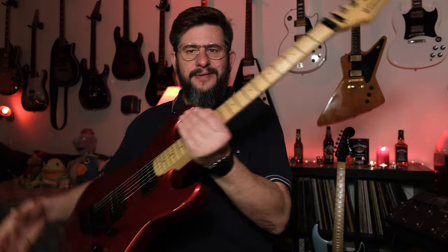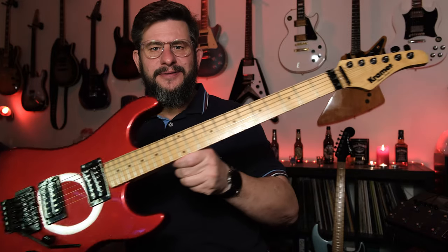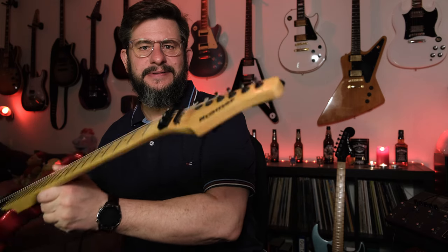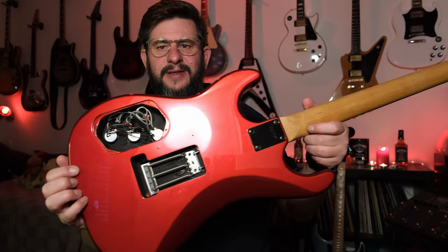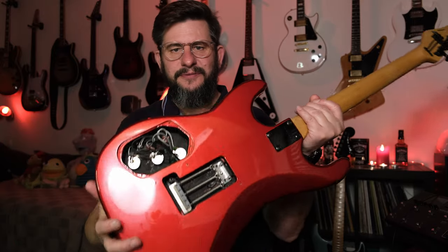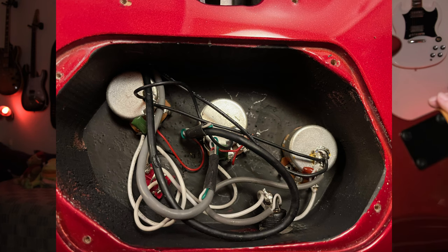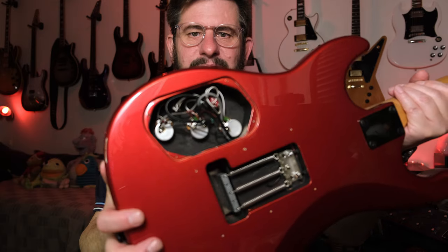Look what I got! I got a new guitar. It's a Kramer. My first Kramer guitar. I've taken the back plates off so you can see it. Look at those pots. Those are actually alpha pots, big pots.